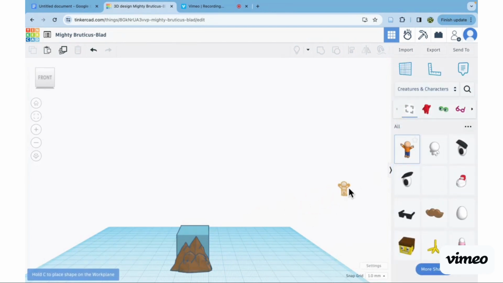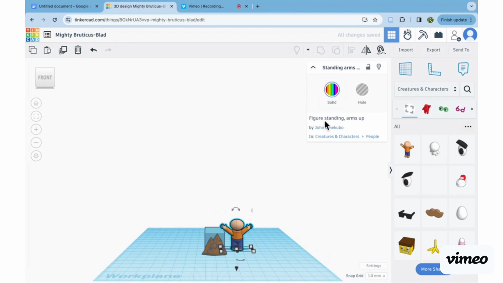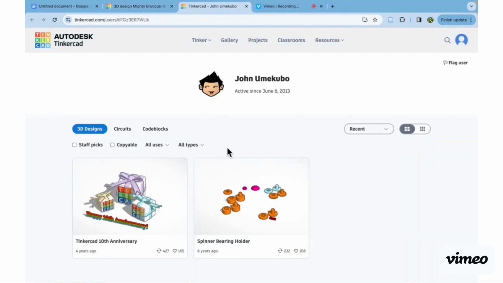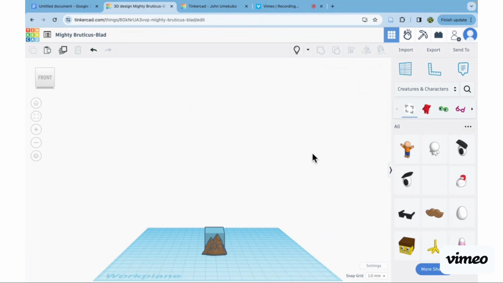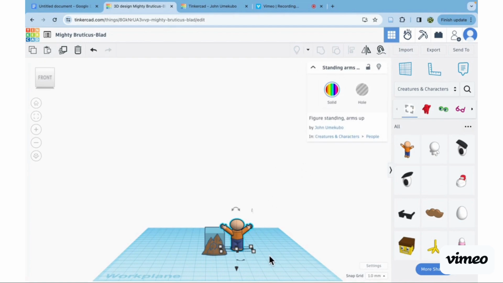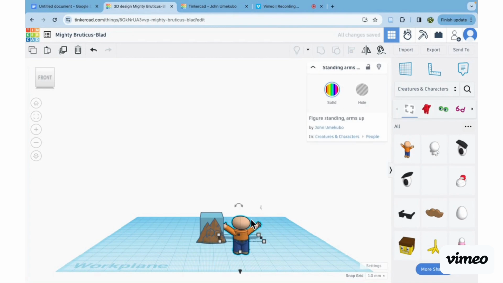So yeah. And then I have my little man right here, who's going to be a really big man for a minute. Oh, see, oh, fun. Other people's designs. Oh, okay. That means he's a hidden object. You can hide him. Going to move him this way.